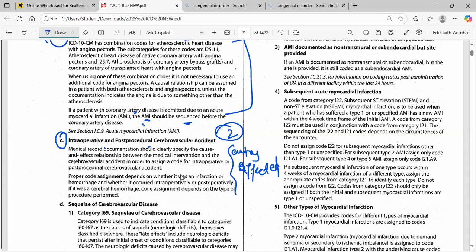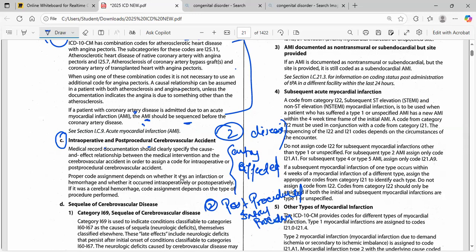So first we have to represent the disease of the artery, the specific artery affected and the reason for the effect. As well as we have to code another condition to represent whether it's post-procedural or intra-procedural. That means during the procedure.